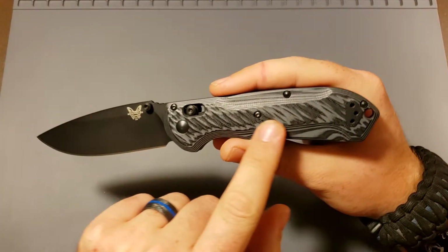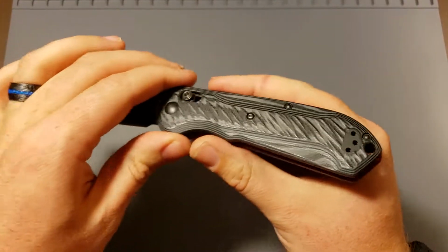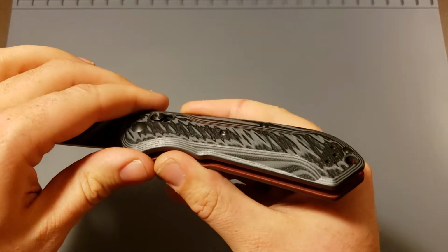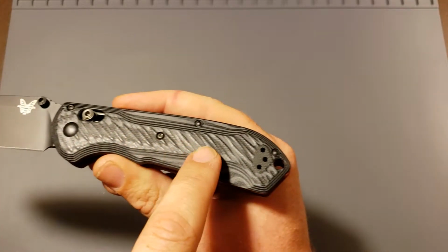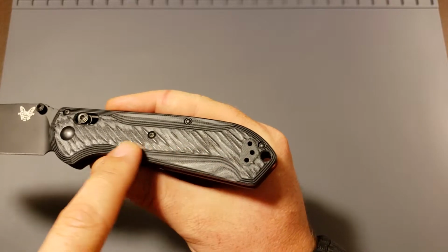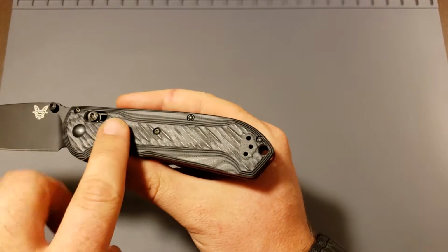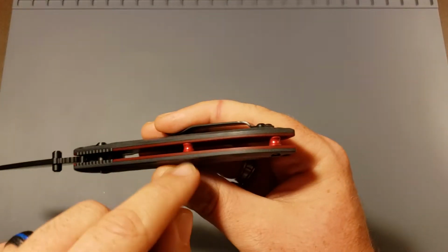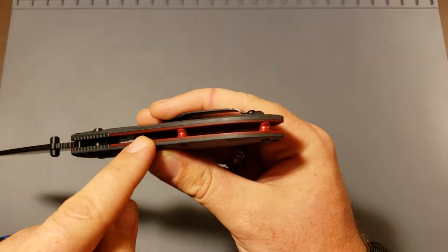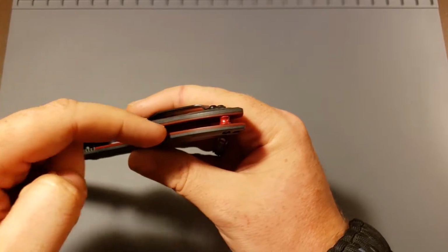This black and gray that's, let's see if I can get a good, yeah, you can see there that it's, let me try and get some light on it. You can see it's got milling and texturing on it. Now this section here is smooth, as is up here, but this has a wavy, rough and bumpy texture to it. You got the barrel spacers here that I think they call hemoglobin red, that go along with the red inner part of the scale here.